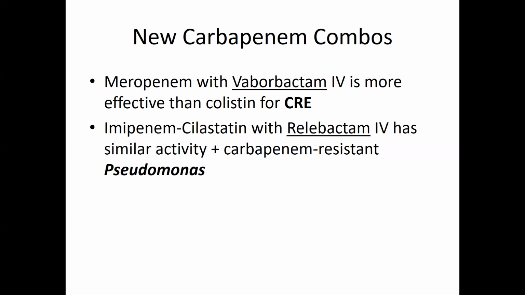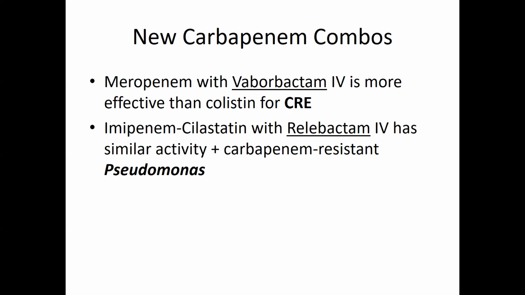Now, those new carbapenem combos I mentioned, there's 2 of them out now, meropenem with a beta-lactamase inhibitor. Both of them are IV only, just like the carbapenems. These are considered more active than colistin, which we'll talk about as a really old and toxic gram-negative drug that we're trying not to use anymore because of acute kidney injury with it. So these are more effective for CRE, the carbapenem-resistant Enterobacteriaceae, along with being more safe, but they're also quite a bit more expensive as well.